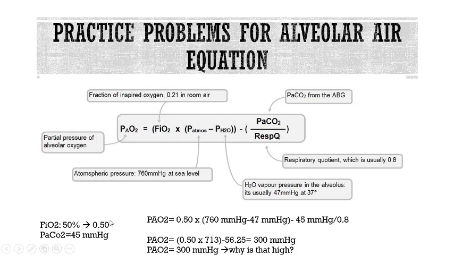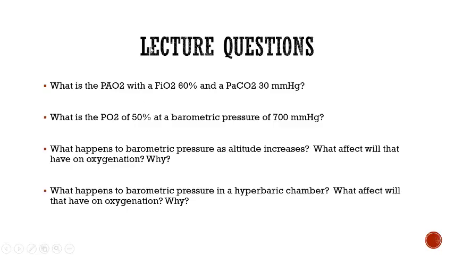So you can see how with altering your FiO2 or altering your barometric pressure, you can start to see a real difference in the pressure of oxygen. And we'll talk about all the different applications for that as we move through. But this is just the intro to get you comfortable with some of the terminology and reintroduce you to this alveolar air equation. So dig into this and practice the math if it's something you don't feel comfortable with. For your lecture questions, I'm going to have you just keep practicing that math.